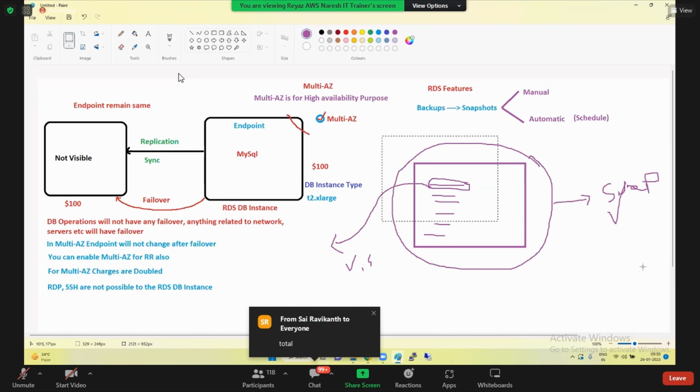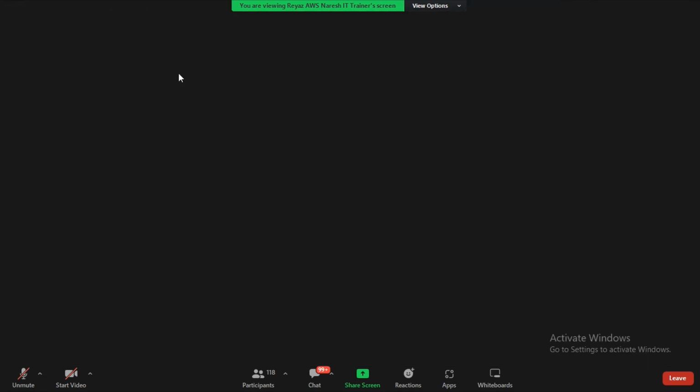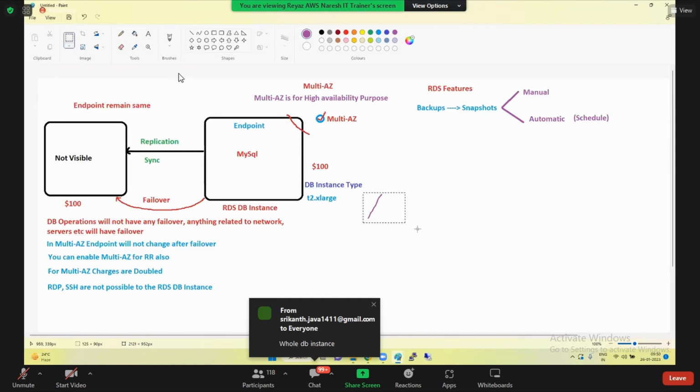Okay. And by the way, guys, as we are learning about databases, are we learning here to write any queries, creating tables and all? No, that is not our job. We'll be doing only the AWS part. So snapshots, you can take manually or automatically. And if you want to do database level operations, then your DB will take care.